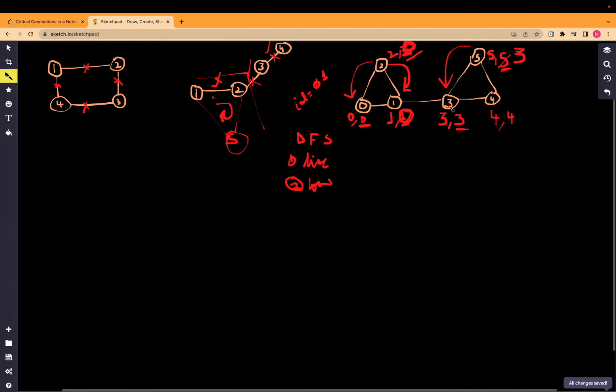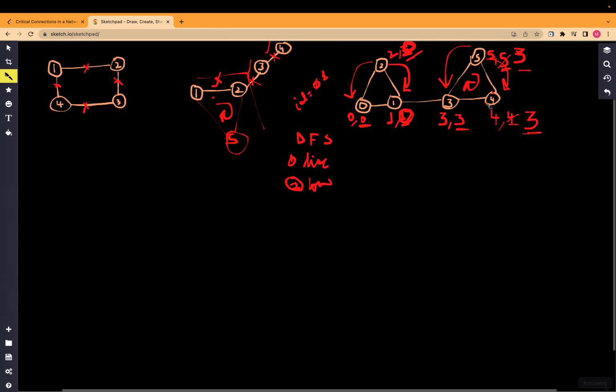We can also reach 5 using 3, 4 and 5, and it will not divide this graph, especially 3, 5, 4, into 2 components. Similarly, when we are moving back, 3 or 4, which one is the minimum? 3 is the minimum. So similarly, even the edge 5 and 4 is not a critical connection, because we can reach 4 using 5, 3, 4. Whenever there is a cycle, you will not get any critical connection, so it will have the lowest value as 3.